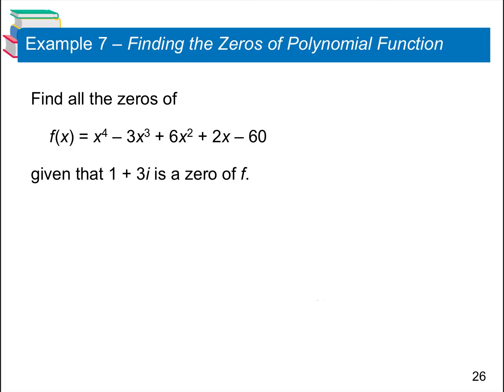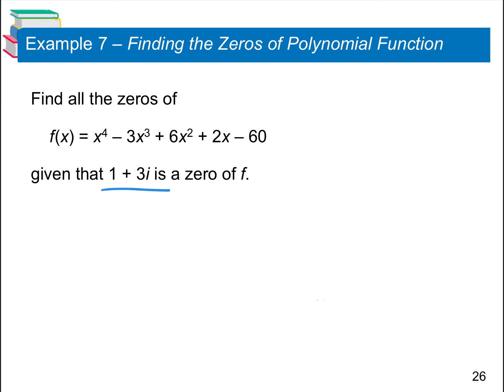On your test, you guys will have one or two of those. Here's the roots, find the polynomials. You only have one that's super long. You will have one or two of these that says find all the zeros given. All right? Every single time they're going to give you a complex zero. This process will not change. They're going to give you a complex zero. You have to find the real ones.